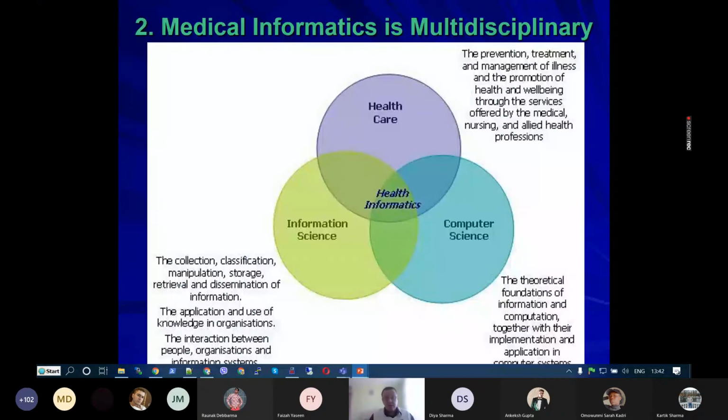If we want to use a colored line diagram, we can denote the major backgrounds of health informatics in this form, where we have this triangle: healthcare, information science, and computer science joined together with the goal mentioned before. Information science, as well as its descendant mathematics, various mathematical areas, gives us theoretical methods for data manipulation, classification, processing, and so on. Even if you talk about storage, retrieval, here is only a theoretical approach to how it could be done.